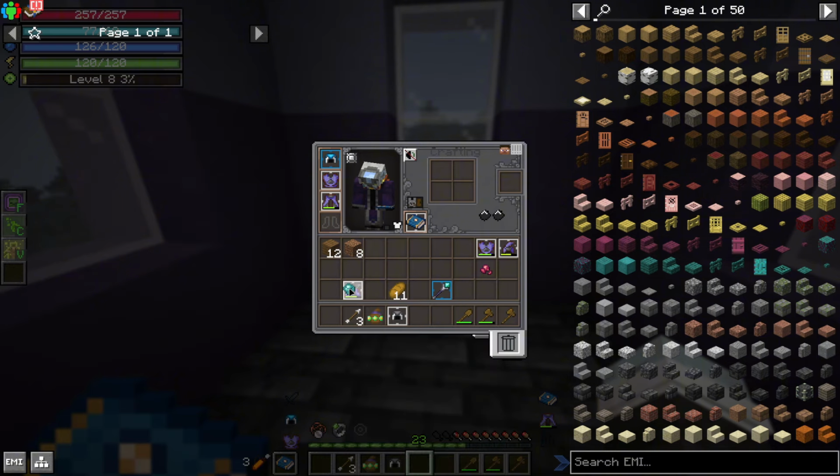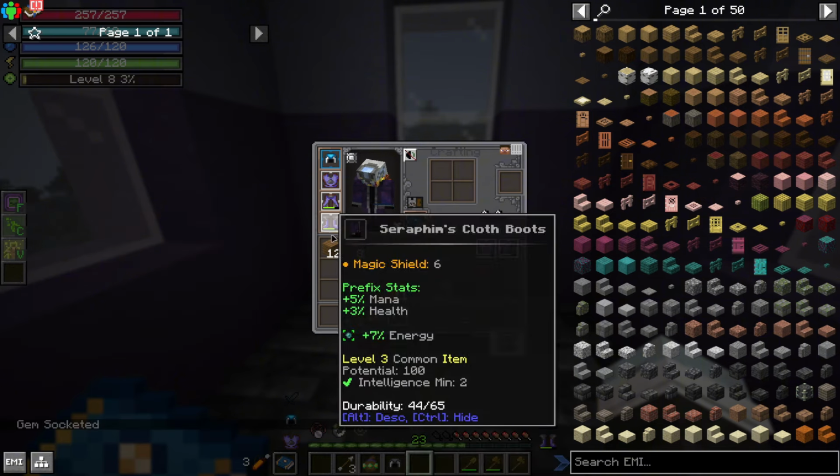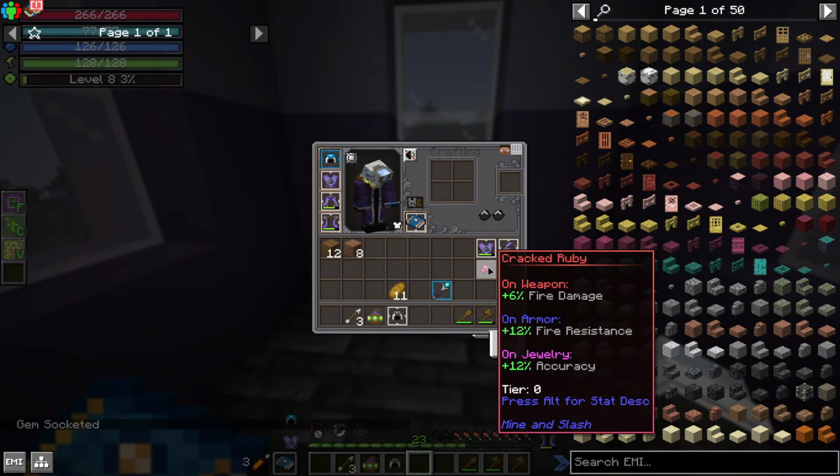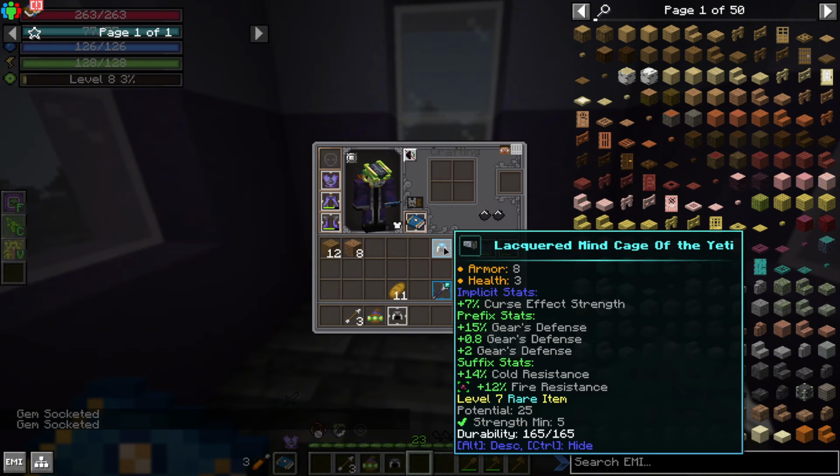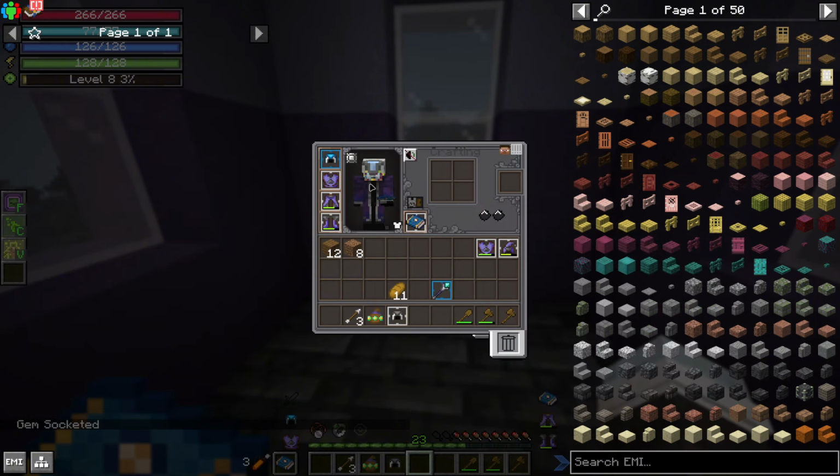So 7% energy, which we do need. We'll put that on our boots. There we go. This is fire resistance, which I can put on this thing right here because we have no sockets. There we go. 12% fire resistance. We're balling. Put that back here.